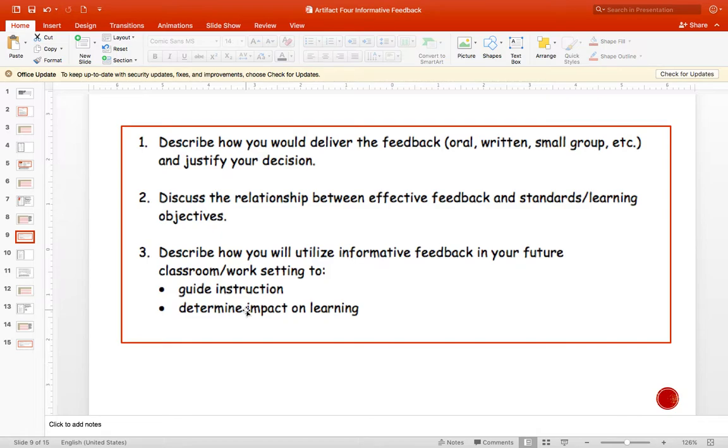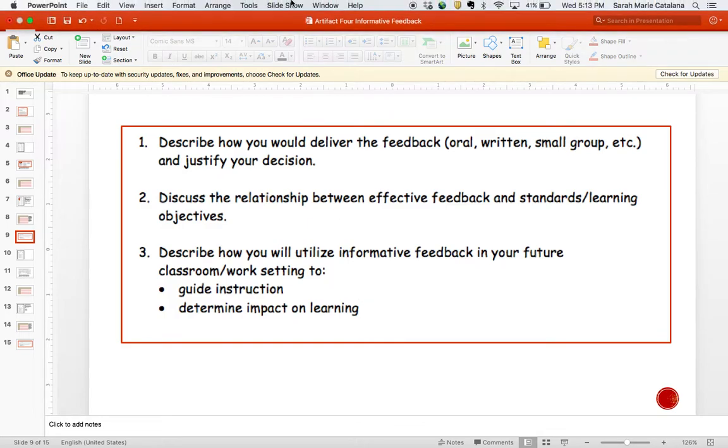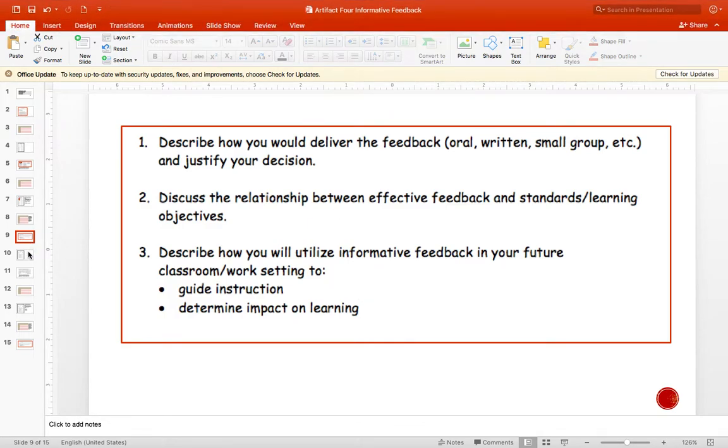And they do go hand in hand, but you want to make sure that you're working out how you can use informative feedback to help you make future instruction decisions, and also to constantly check yourself to ensure that your feedback and instruction is working. So there's your overall process. I realize this is getting a little bit long. I am going to walk through one other quick example just for clarity purposes, but much more quickly.